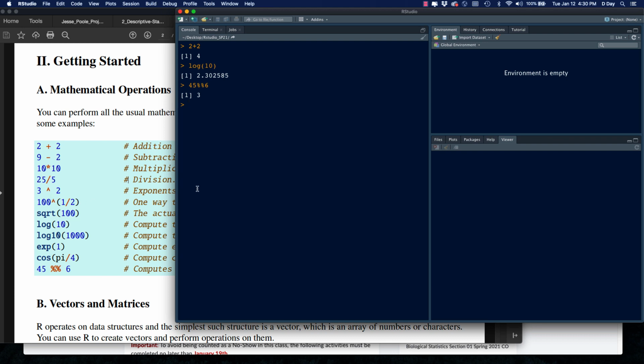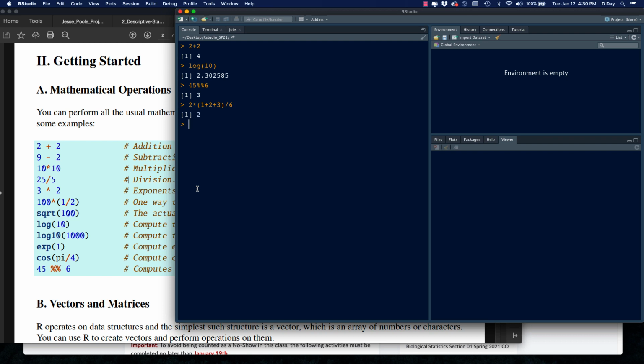The order of operations is very important. R is going to do exactly what you tell it to do. So for example, say you wanted to find the average of 3 numbers and divide it by something and then multiply by something else. You've got to be careful how you do it. So let's say we did 2 times (1 plus 2 plus 3) divided by 6.